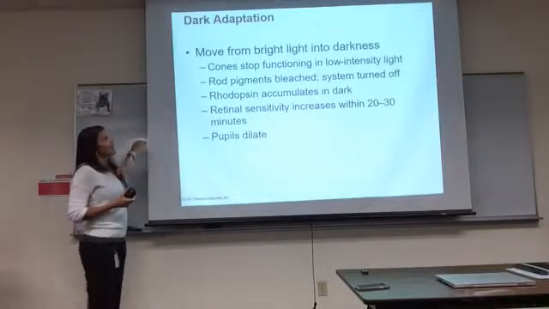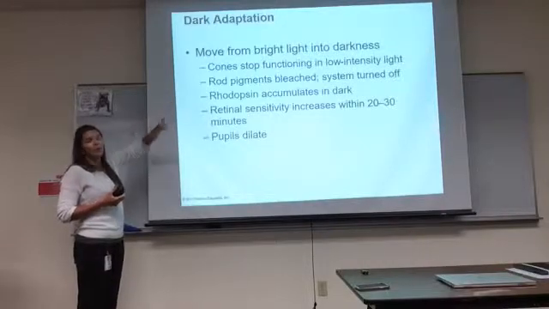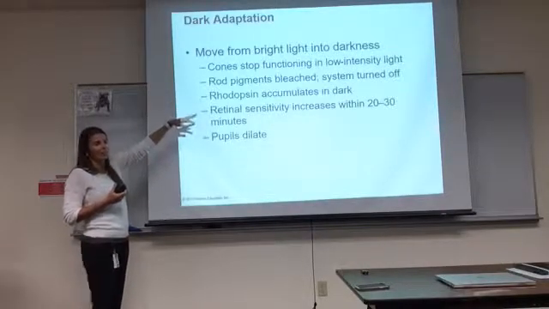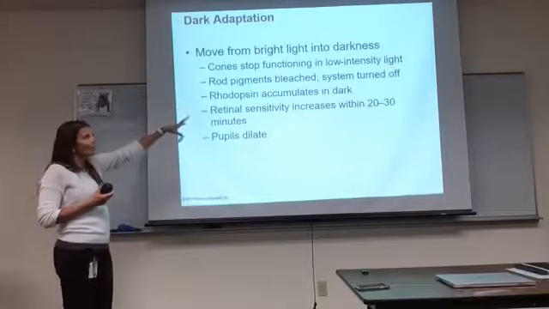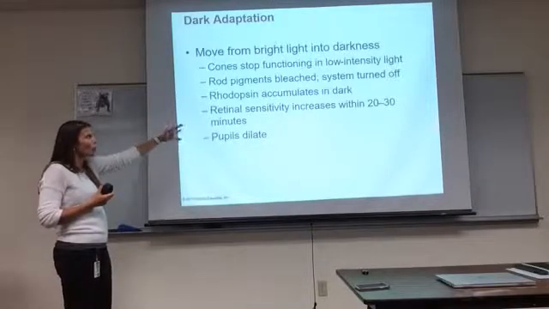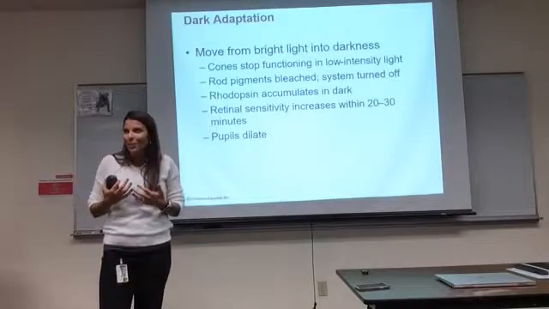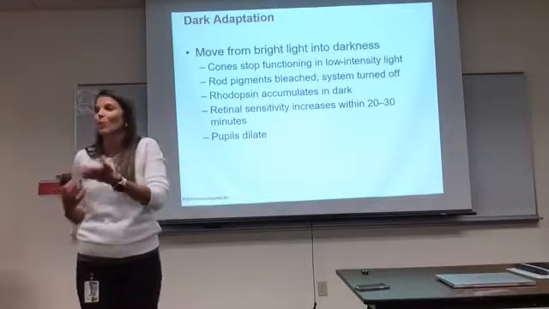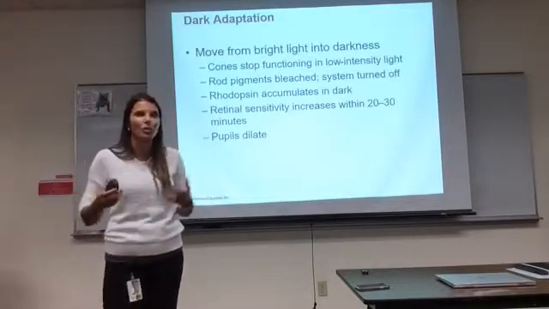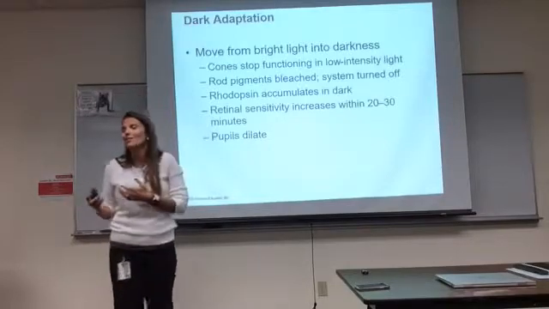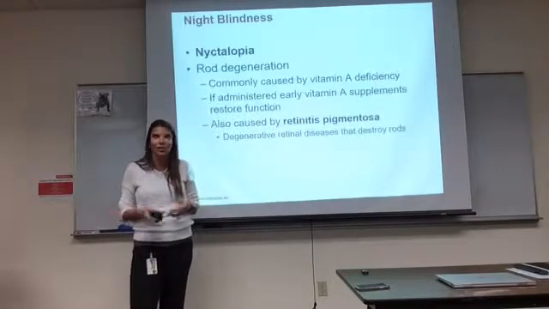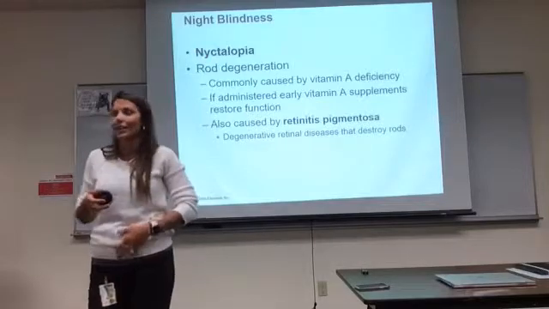So moving from bright to darkness, not bright to lightness, sorry, the cones have to stop functioning. We have to get those rods turned on. Our pupils have to dilate to allow for more light to come in. But there's not nearly as much pain associated with that. There's just the confusion of why can't I see? And sometimes you're blinking thinking it's going to increase the speed of the process, and it doesn't.